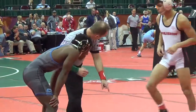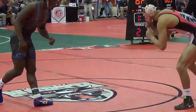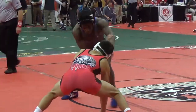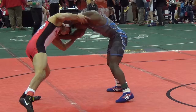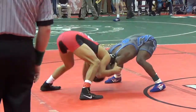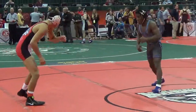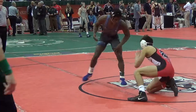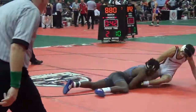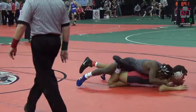Take your shot! Take your shot! Let's get him out of the face. Decatur with some little face pops there. Circles back to the middle. Oh, blast double, Decatur for a quick takedown. I don't think they've awarded it yet. There it is. That was quick.